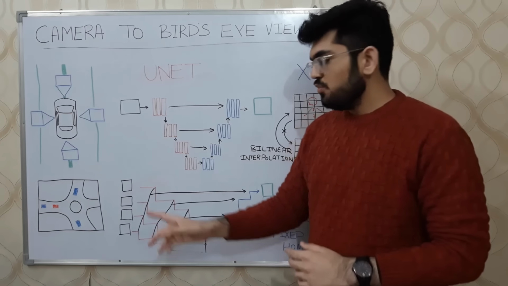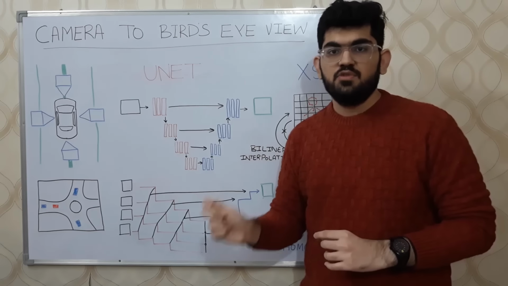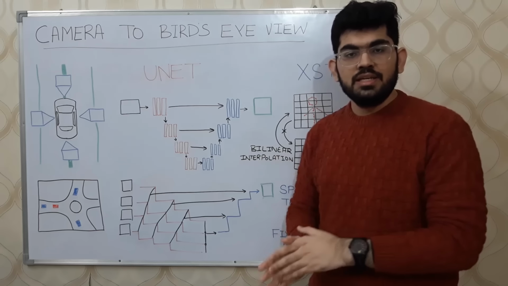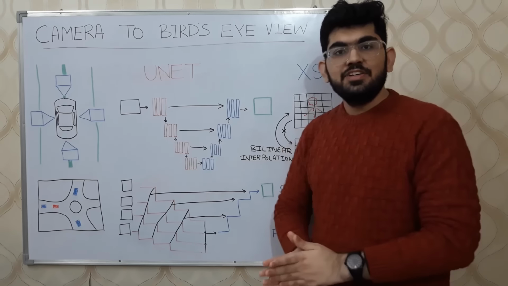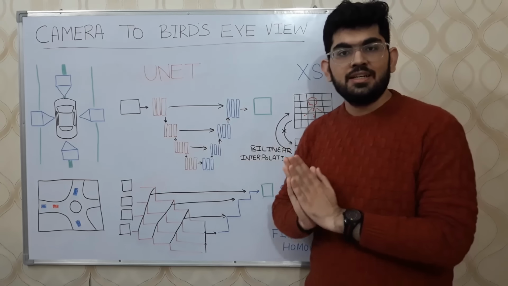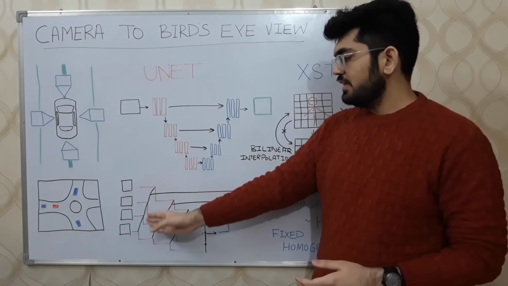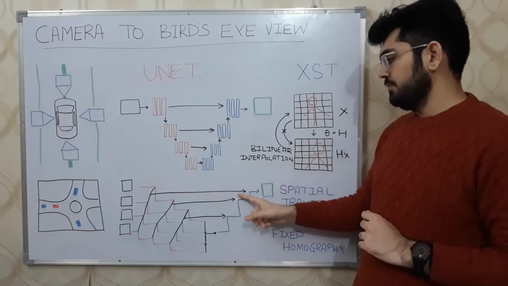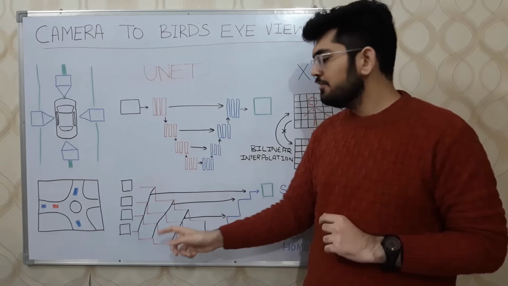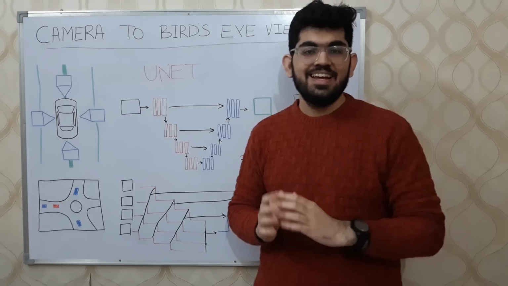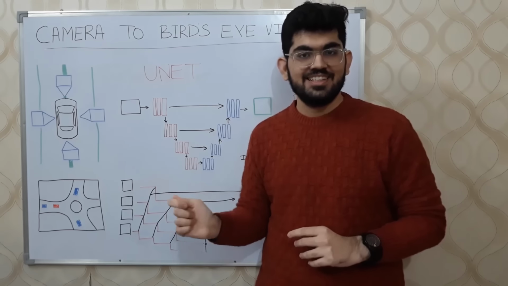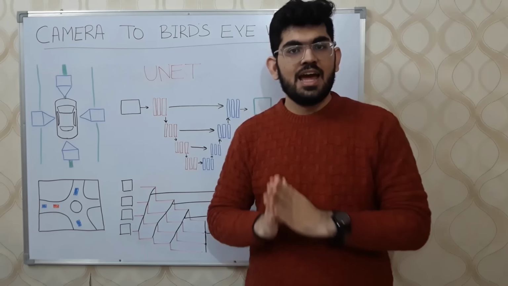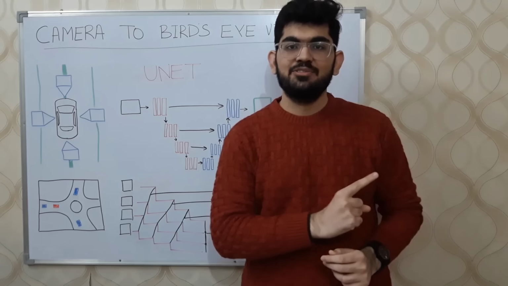The skip connections over here are what makes use of spatial transformers. The 4 feature maps at different levels are combined using spatial transformers. Each feature is first passed through a spatial transformer and then these different features are combined. This combination is then fed through the skip connection. And this is done similarly for each level of the architecture. Alright, so this is it for the technical discussion of UNetXST. Now let us have a brief look at the implementation and the results that we get from training this network.